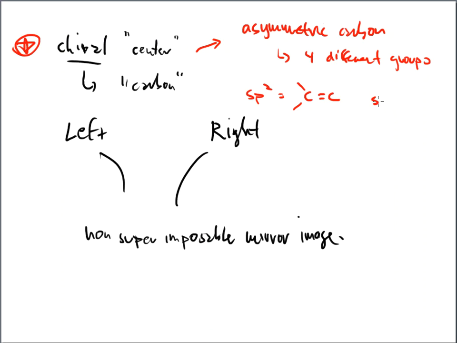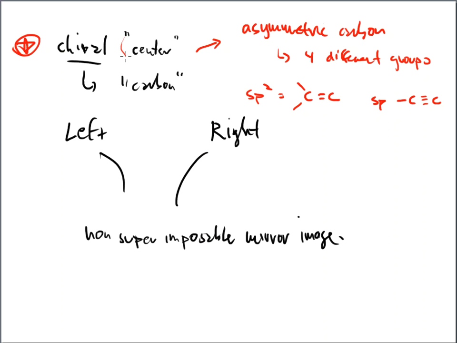Okay, well, what about sp carbons? Folks, the story's the same. All right, an sp carbon is a C triple bonded to another carbon, and that other carbon has 1 more bond to give it a total of 4. There's not 4 different groups attached to that carbon. You know good and well if a double bond's not going to be classified as chiral, then a triple bond's not going to be classified as chiral either. 4 groups.